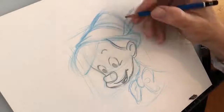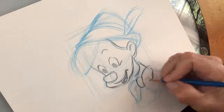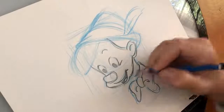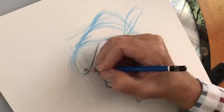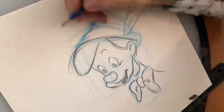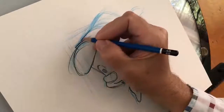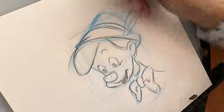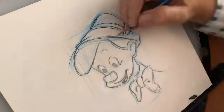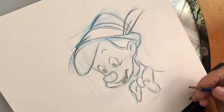His ears, his hair, his neck. Again, the tie, kind of filling that in. Got a cute shock of hair popping out. Pinocchio is a really, really cute character. There's a lot of round shapes to him, much like Mickey. Mickey, very appealing, very round kind of shape. So Pinocchio's in that same place.